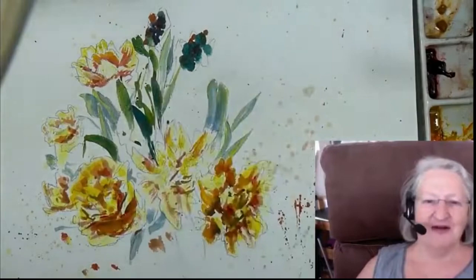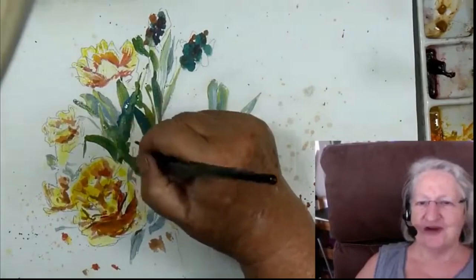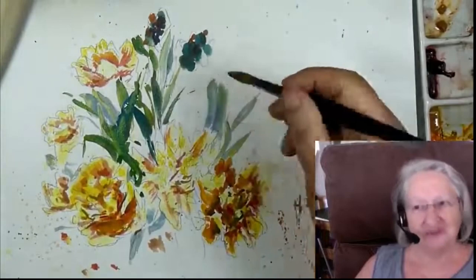Don't just shop for your flowers in a florist shop. You know how they grow the flowers for the florist shop? All perfect. You know, the stems are straight. Everything is controlled. You don't want controlled flowers. You want your work to look like nature.